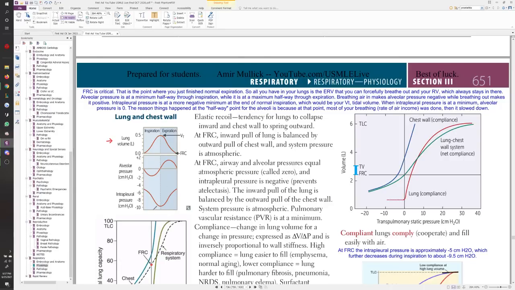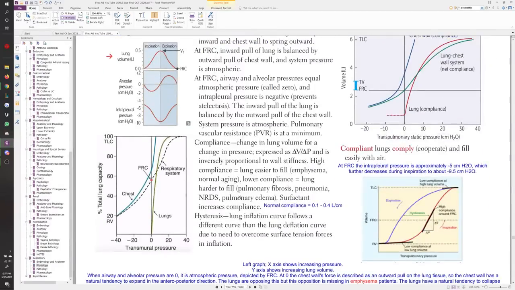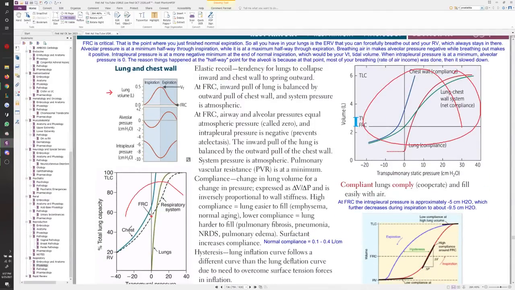Last thing down here is the pressure in between your pleura, right? That intrapleural pressure is what they made all these fancy graphs for. These three graphs that I just circled are the same thing, being depicted in three different manners from three different drawings. The point of this intrapleural pressure is that if you don't have pressure in between the pleuras, then there's nothing keeping the lung and chest wall system, aka your net compliance, functional, right?